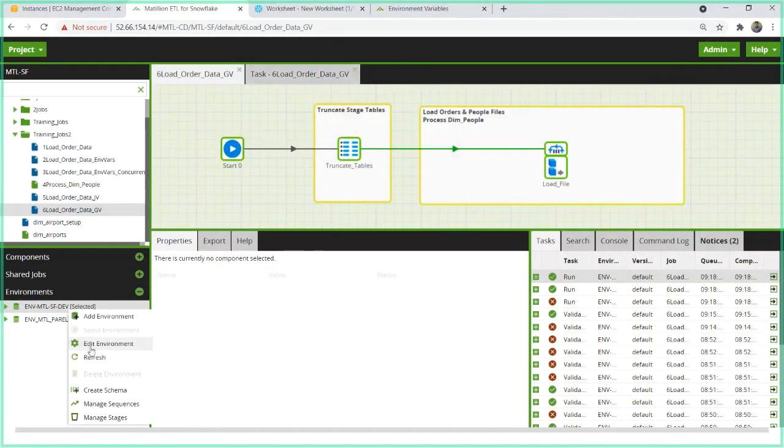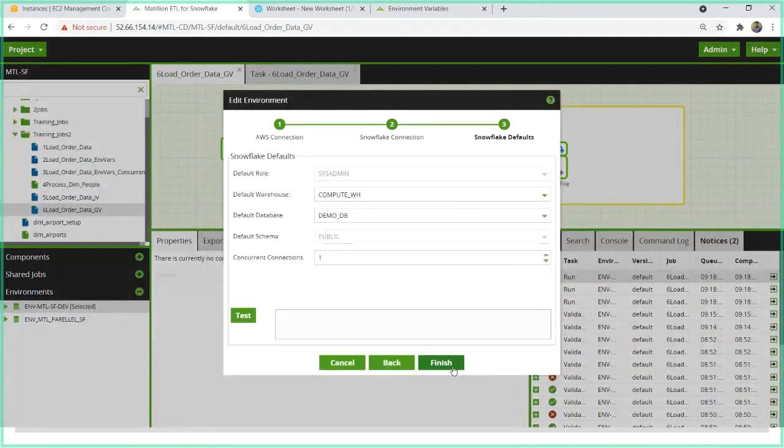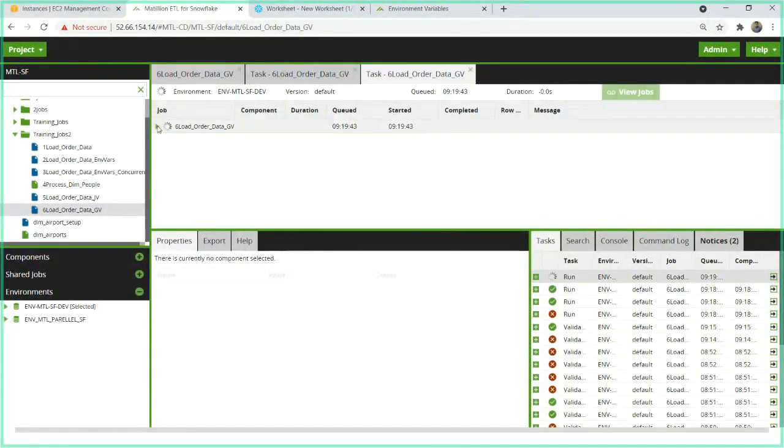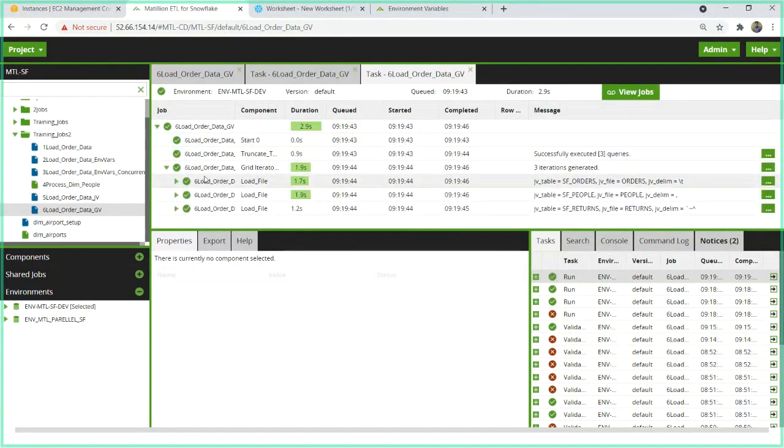Now what I was trying to say is, if we make this concurrent connection three, that means within a job, the number of concurrent connections per running job is three, and it can load even faster. But you will observe this difference when you are loading a lot of data. If you see it now, the job has completed within 3 seconds, it took 4.2 seconds, and all these three queries have been fired parallelly to Snowflake.